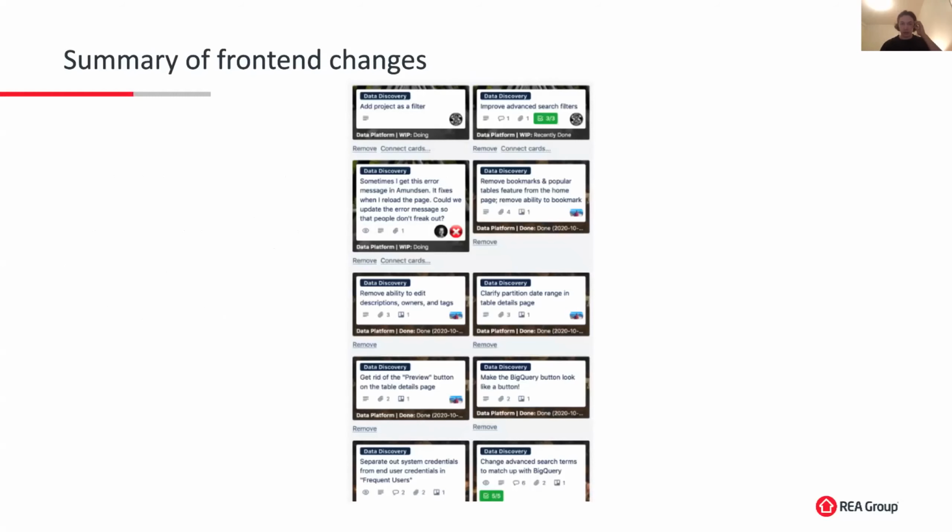I'm not going to go through all of these in detail. We'll pick about three of the changes that we did make, but this is a summary of some of those front end changes. So that comes up to 12. They're small, but incrementally, when you put them all together, they do make a bit of an uplift to the experience for our users. And that's some of the feedback that we have got. So let's go to the next slide.